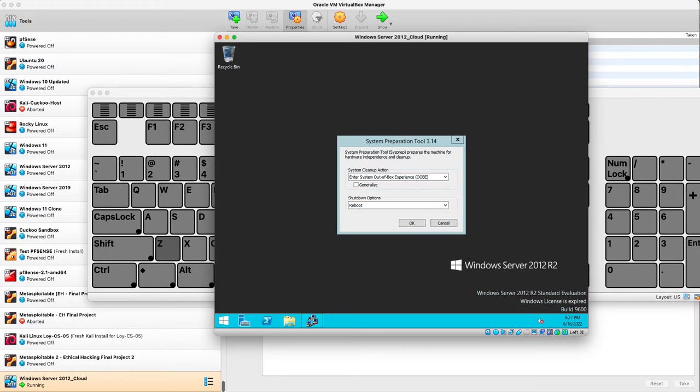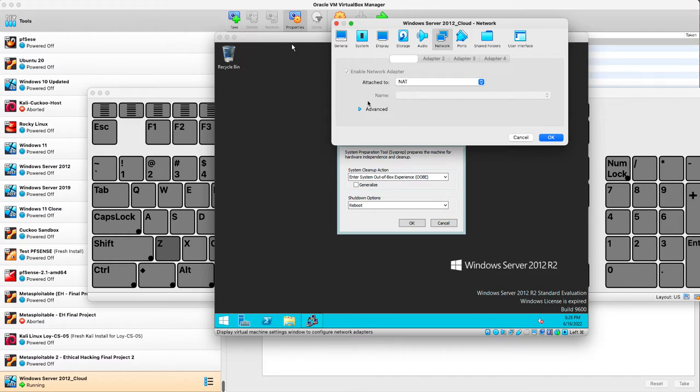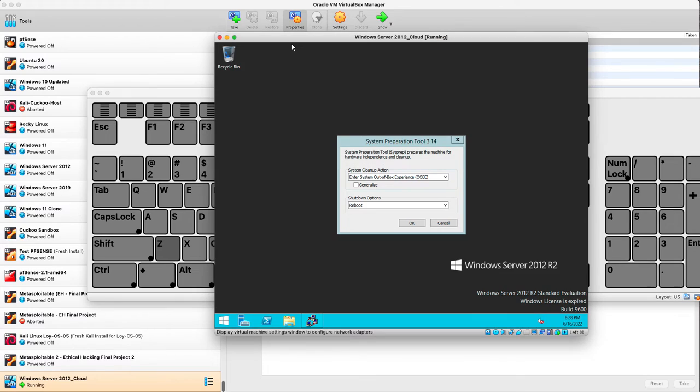So what they want you to do is, let's see. Okay, so at this point, any software for the image can be installed on the system for future machines. We will download the BG info in the following tasks. So basically, they want you to make sure that your machine is on the NAT network. So I'm going to just go to my network settings here, and I'm going to choose NAT. That looks good. Okay.